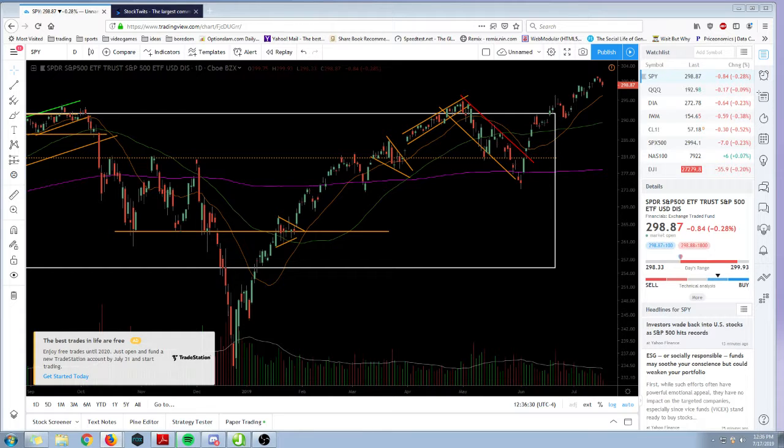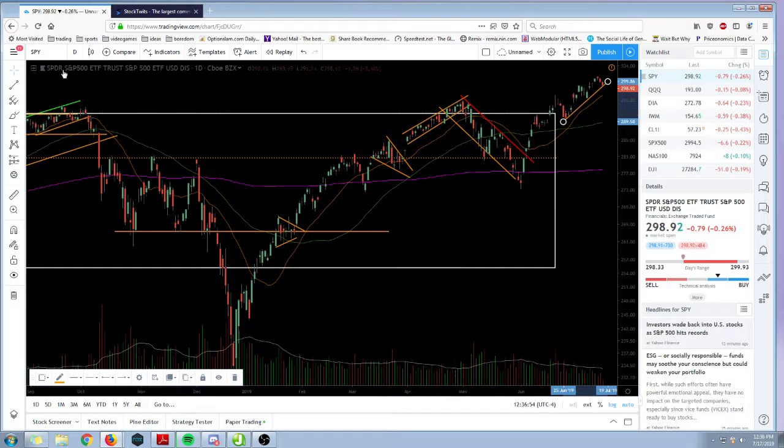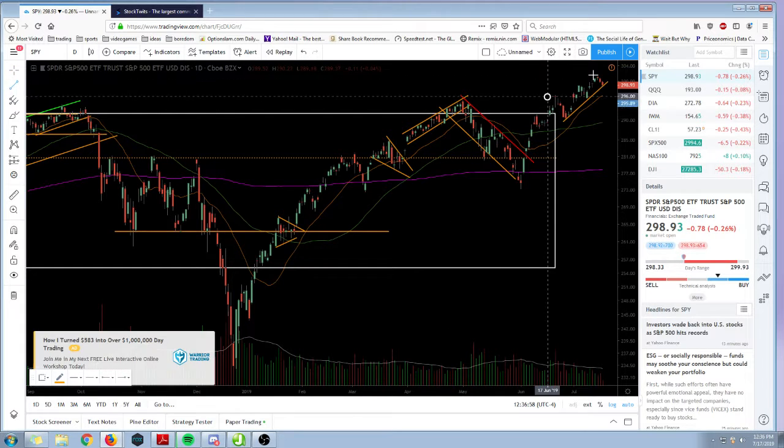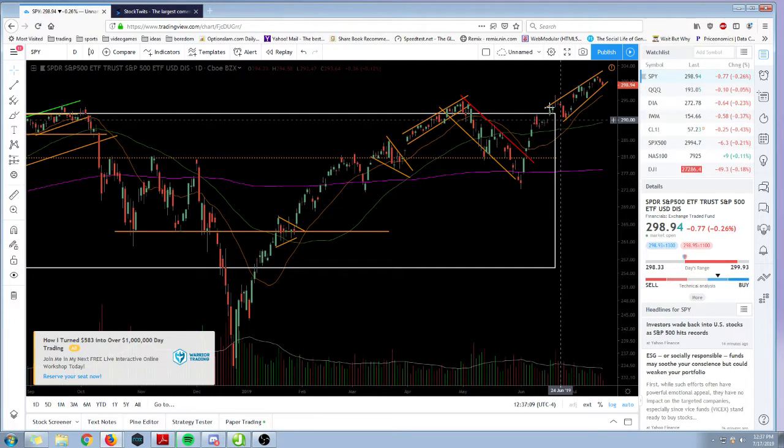Alright, so what we're seeing here again is a nice climb above our previous level. I do want to point something out. That is a slightly bearish pattern, and I only mean this in the short term, and it's only a potentially bearish pattern, but we are starting to develop a little bit of a rising wedge, right? At the moment, it could even just be considered a rising channel, which isn't quite as bad as a rising wedge. You can either draw your trend line like this, or you could do this. I think I'd rather just do this for now. And for the most part, it encapsulates what's happened as we've broken through this 292 area.